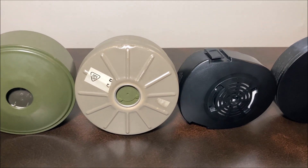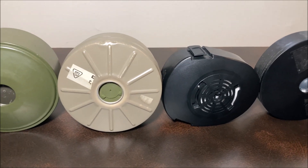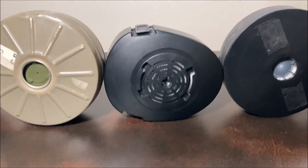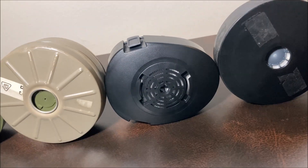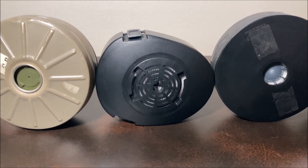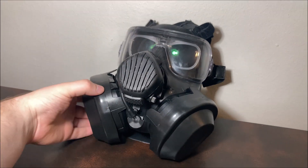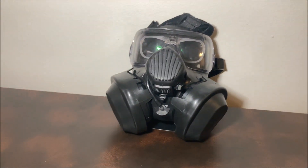These Israeli filters — this one's very beat up because I used it a lot when I first started gas mask collecting — will also support the decon cover. Despite the weird shape of the M61, again for the M50 JSGPM, it will still actually support these, but it does look pretty goofy when you've got it on the mask with both. I figured I'd go ahead and show you what the M50 with the decon covers actually looks like. Honestly, I take it back — I don't think it looks goofy. I think it actually looks pretty cool, and adds some utility.